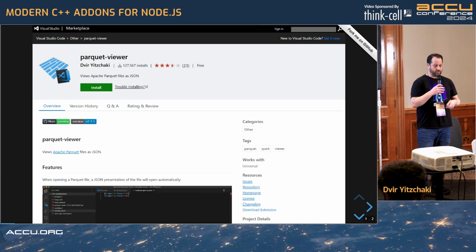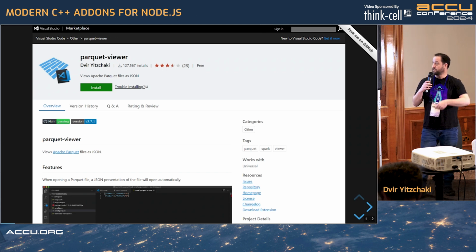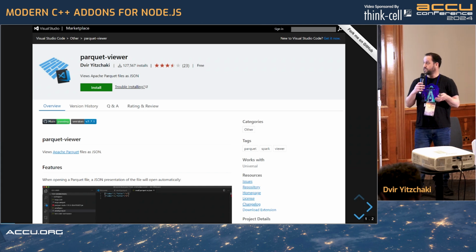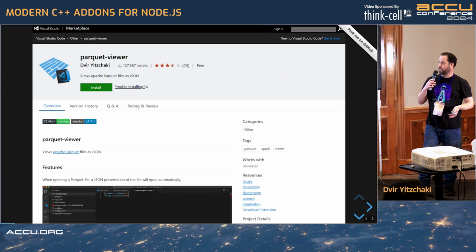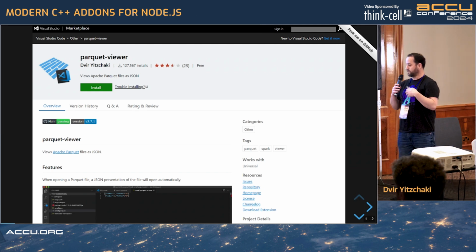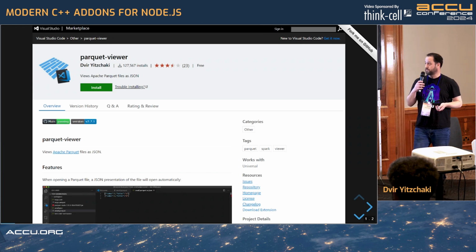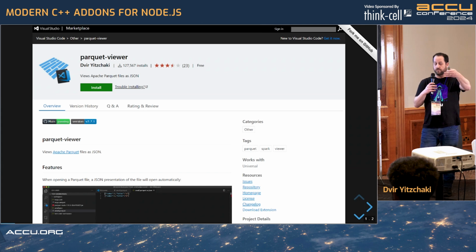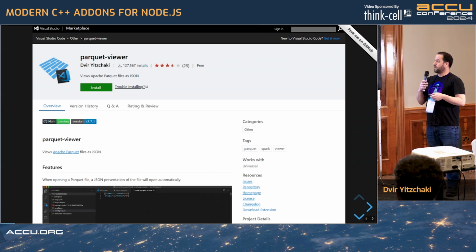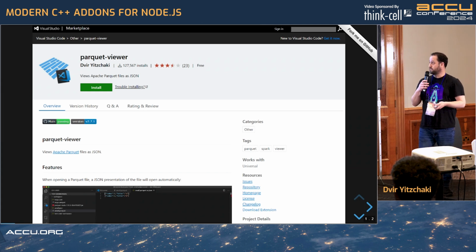But then that application was deprecated and didn't support newer versions of Parquet. So I found some other JavaScript library that did about the same thing and used that. And that also got deprecated pretty soon. So I looked at the source, the reference implementation of this protocol, and it's written in C++. So I thought, why not just use the original and call that directly? And for that, I looked at how to basically call C++ from Node.js, and this is what the talk is about.